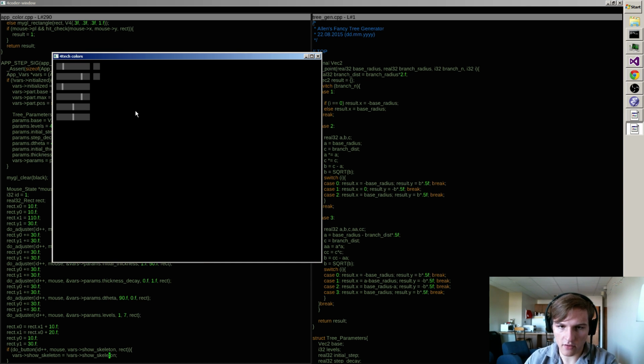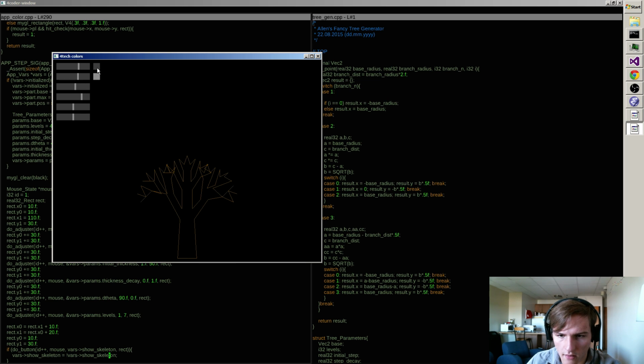Okay, I'm trying to get a feel for where this is. So that shows the skeleton. That shows the tree itself. That makes things bigger. That changes the step size of each branch. What does this do? Must be a width thing, right? Yeah, that looks like it starts. Width is definitely messed up. Gotta get to that. That looks like it changes the starting width or something like this. That definitely changes the decay of the width.